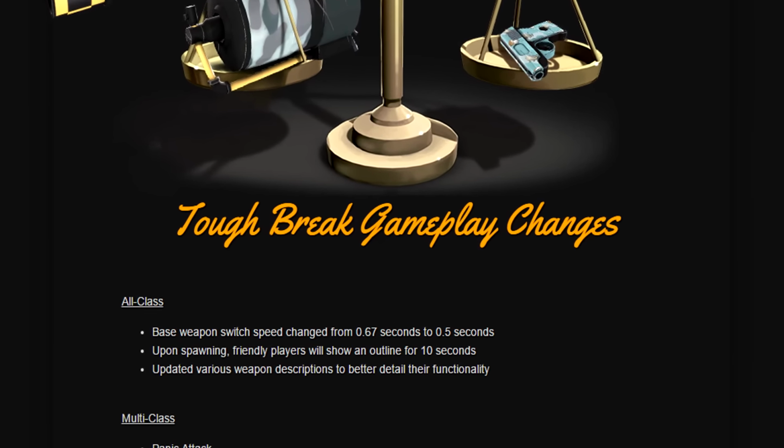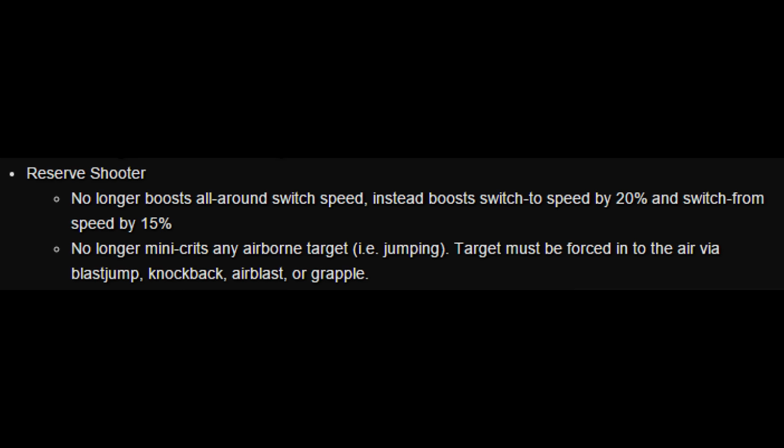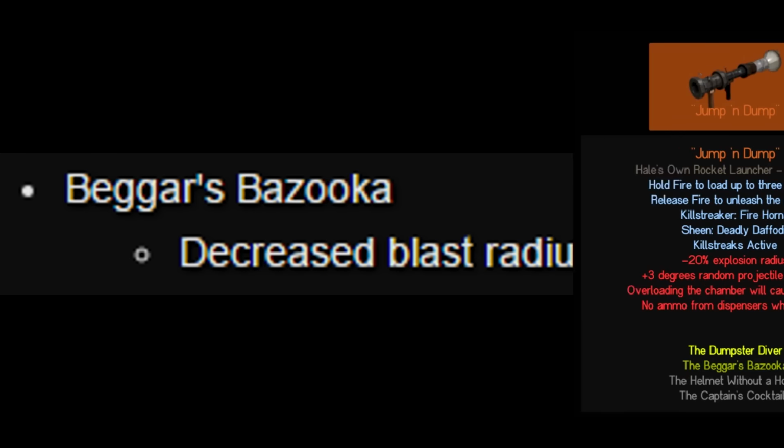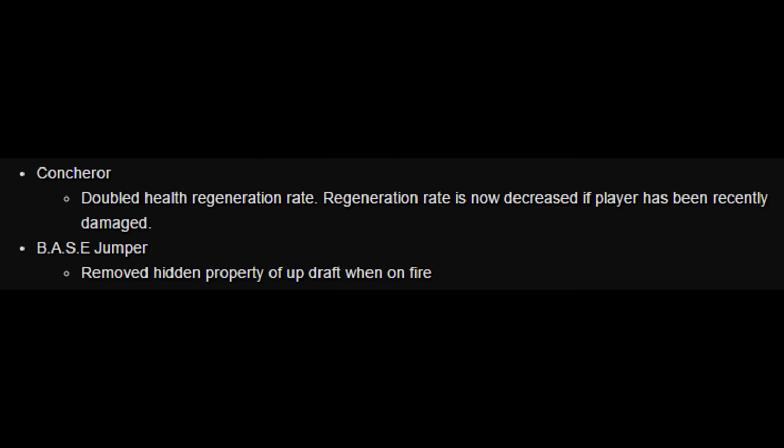Gameplay changes. That's kind of cool. I guess the panic attack doesn't suck now. Wait, hold on. A beggar's bazooka nerf? Wait, are they serious? That doesn't sound... Yeah, I guess that's fair. Oh neat, the conch gives more health now. I guess that'll be handy when I use the market gardener.